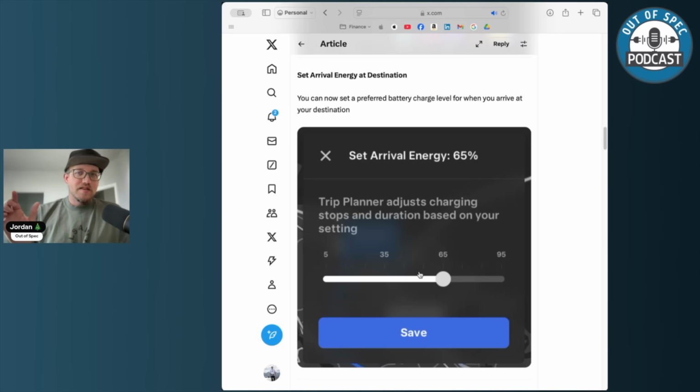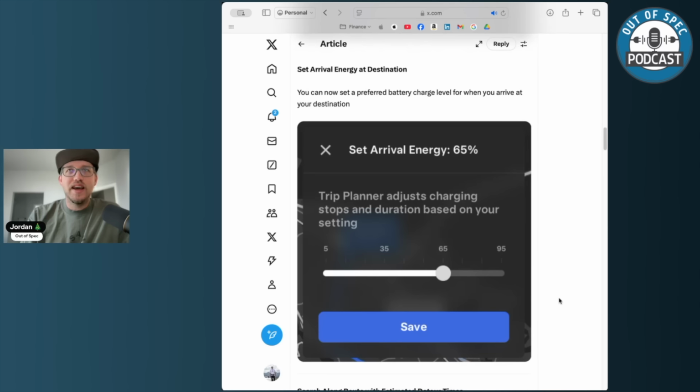But the benefit of this is, what if you're going to a destination, aka visiting family for the holidays, and you know they have no charging, and maybe their closest charger is 60 miles away. This would let you set a 35% state of charge on arrival, and then you have the flexibility to get somewhere else. It does all the road trip calculations to optimize for that, so you're not trying to guess and charge up a bunch on your last charger more than it says. It's really cool. I can't believe it took them this long to actually add this, but I am excited to see it. Glad to have it.